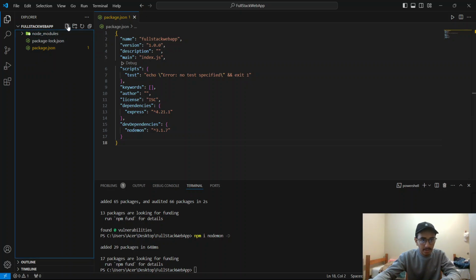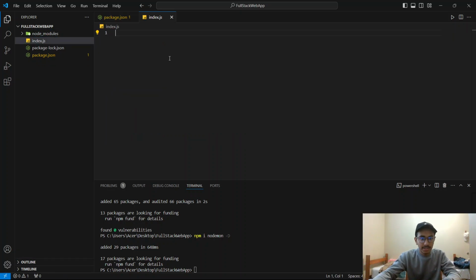And now let's create a file called index.js. First and foremost, we have to require the express package. I'll add it to the express variable. We'll be using the require keyword, express.